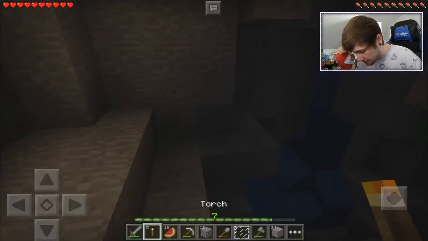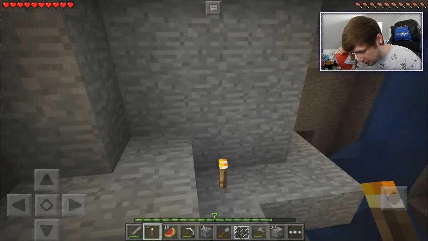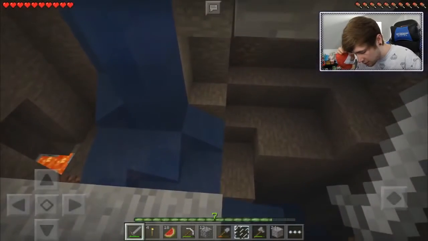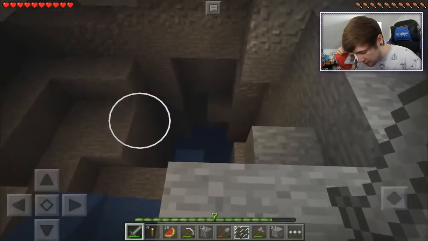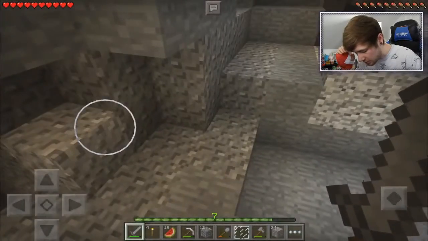Oh, I forgot about this way. It's probably just going to be water, which is super annoying. Let's have a look, shall we? Okay, there's some water that heads down. There's some lava down there. There's some more iron down there. But I don't know if I've got the courage to... Oh, geez. I almost fell down there.